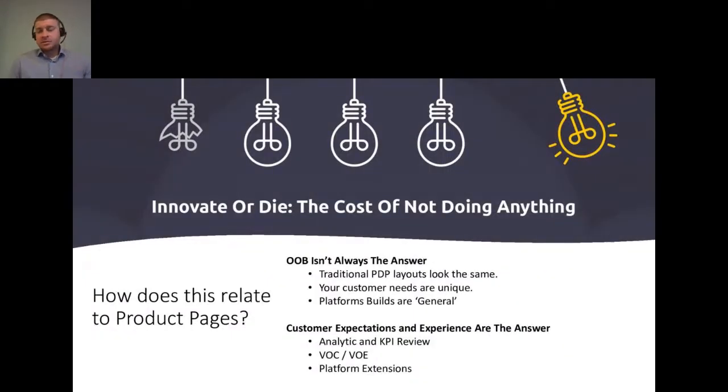So, what should you start to look at doing, and what are some companies out there that might be doing this well, right? So, innovate or die, right? What is the cost of doing nothing, and how does this all relate to product pages on your site? Let me explain. So I listed here, out of box isn't always the answer, which is the OOB. And what that means is that if you're working with a vendor, and I won't name anyone on this call, but if you have vendors who are e-commerce applications, right? It's a site that you can use that has e-commerce features that you can work with, someone like a Proficient or someone else to actually implement.